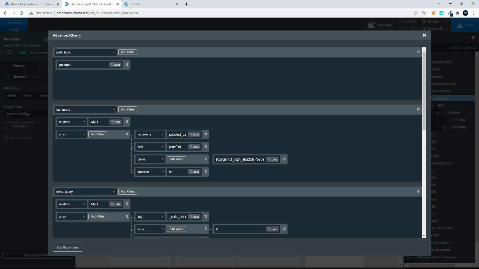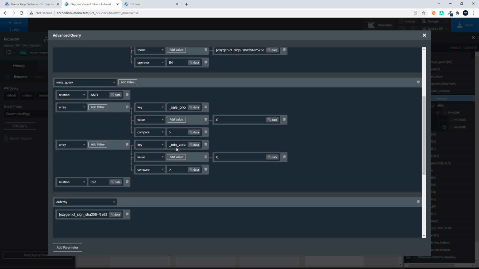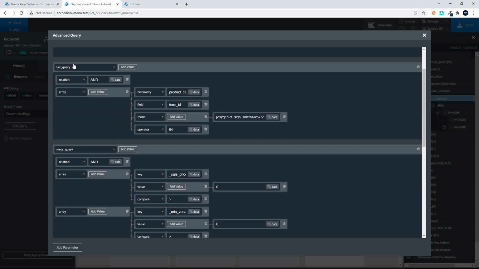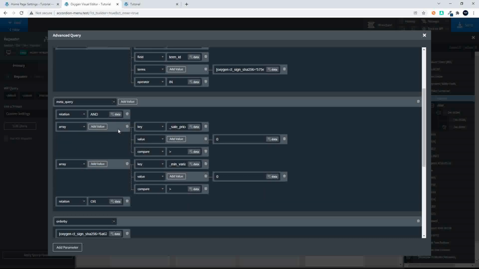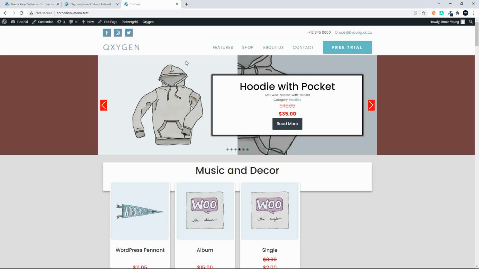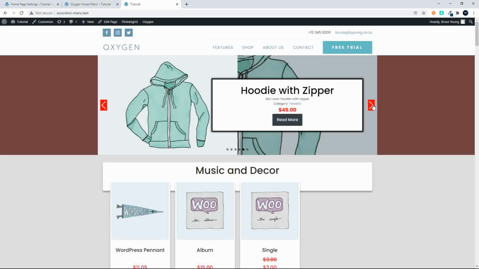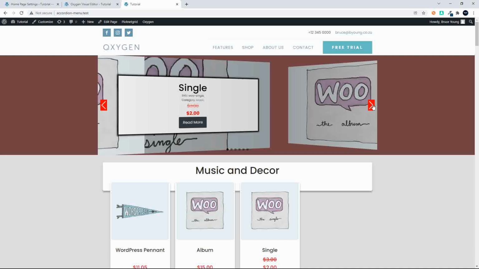And I'm just going to go down this query a bit more before coming back to that. Then we have the meta query. So we first have the taxonomy query, which is to identify the categories. Then we have the meta query, and in the meta query here we're saying only display items that are on sale. So you'll see we have the sale price and the min variation sale price. So when you look at the items in the slider at the top, they will or should always be items that are on sale.